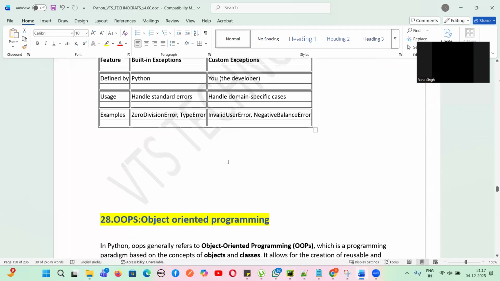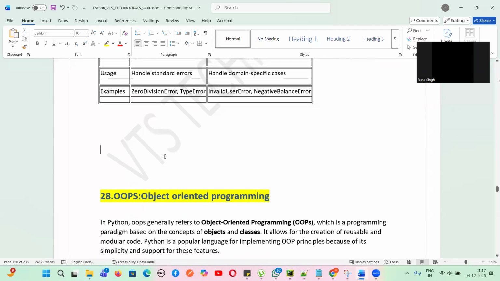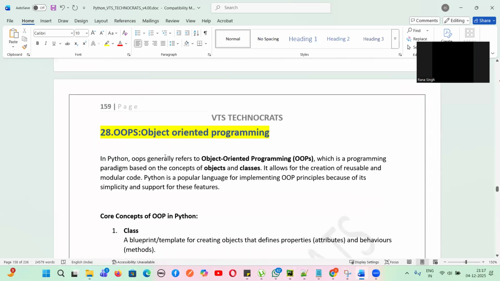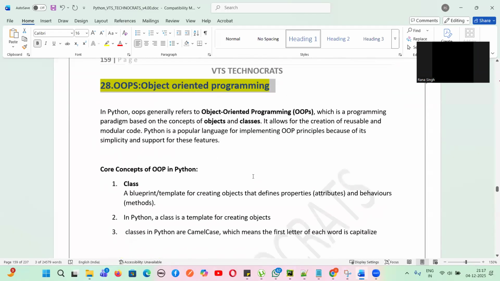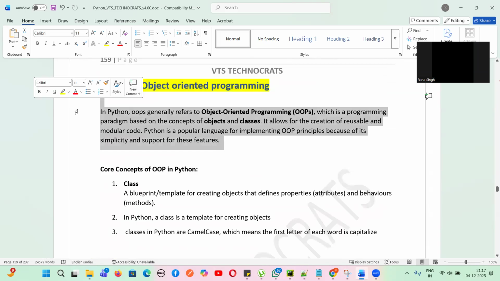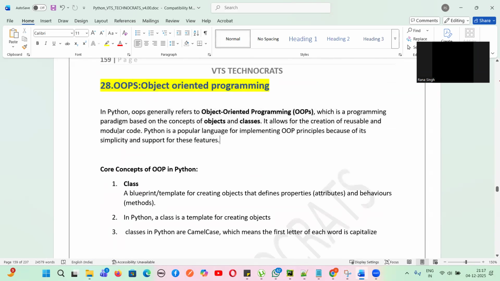Okay. So now, guys, the actual concept I want to start today is the OOPS concept. This is the last topic, which will take time, and by next week the plan is to finish. Let us see. So let us focus, guys. It's a very important topic, OOPS.